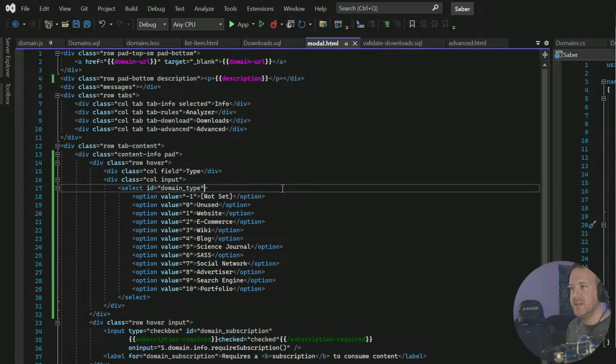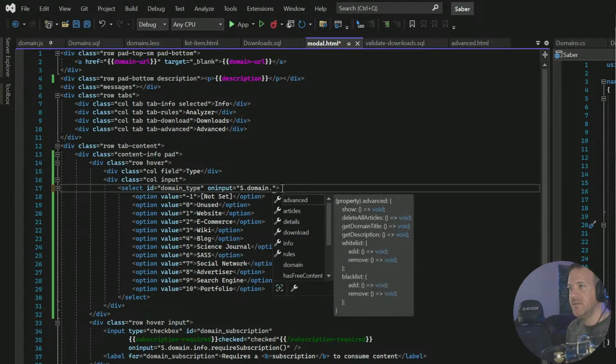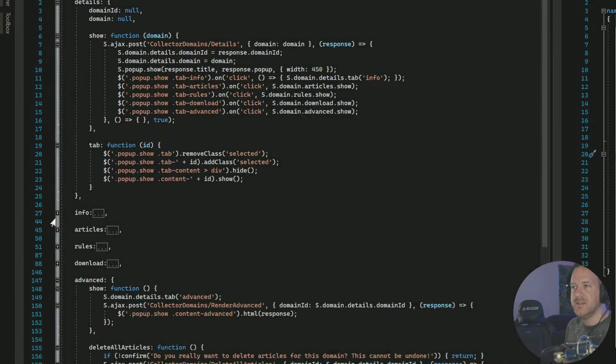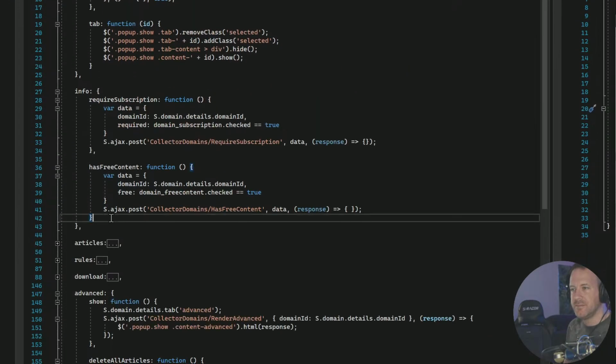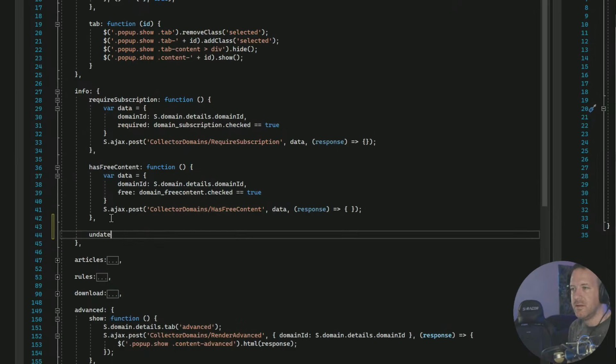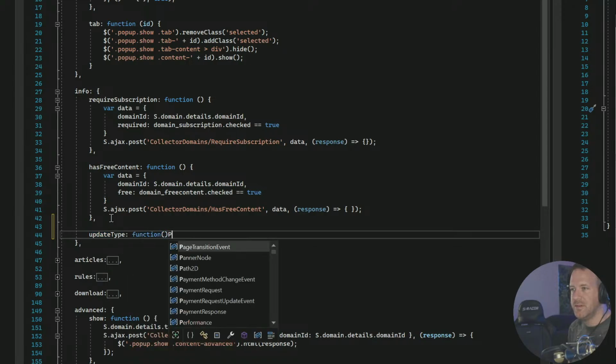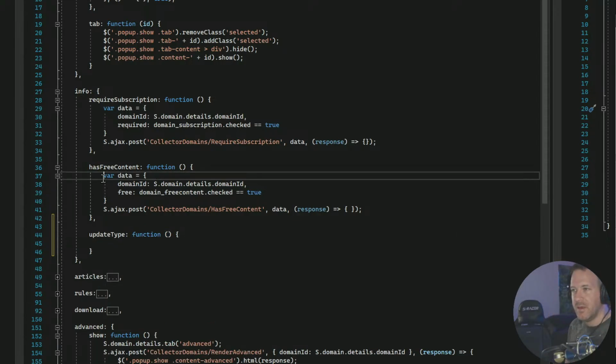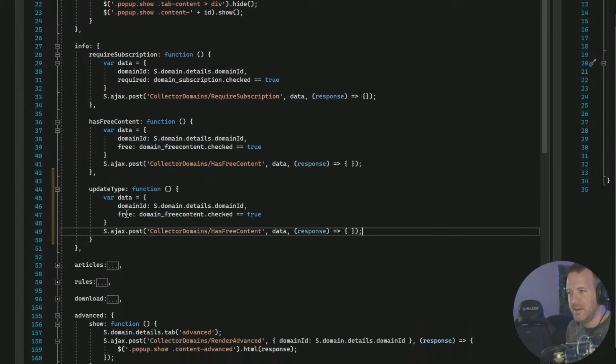Yeah, so this is actually going to be on input s.domain.info.update type. Is there info? There is. Update type is a function. Come on. Here's our data.